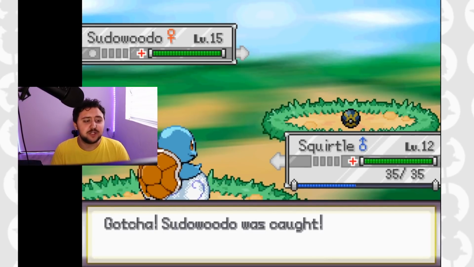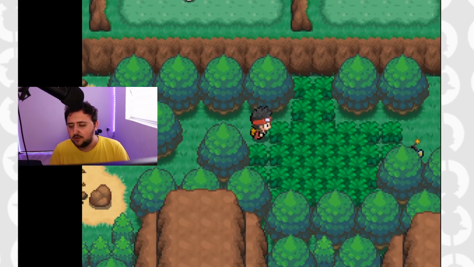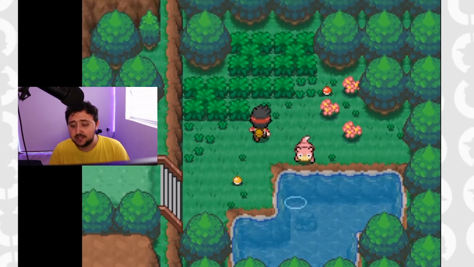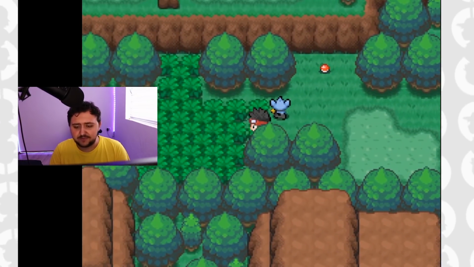And there it is, Sudowoodo was caught pretty easily, and it's level 15, so hey, it's a free Pokemon, might as well. And now this path opens up, and you can see a Shinx over there, which you also can go and catch. Or you can just head down this path and see what's over here, which seemingly is a Slowpoke, a Pokeball, and just a weird little pond. So, hey, anything is possible. This game is pretty old.